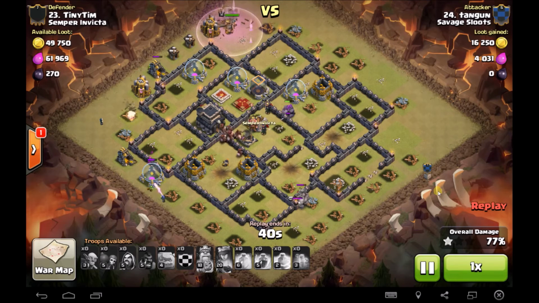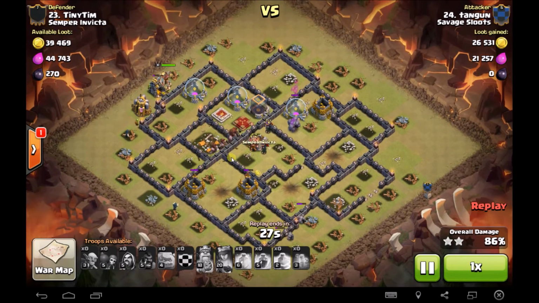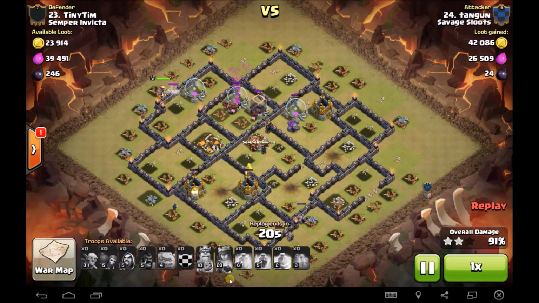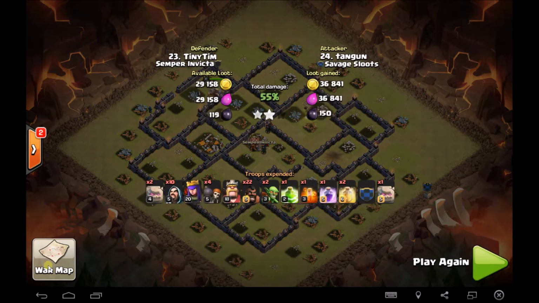So for these bases, a lot of these 8.5 level bases, they really don't have a lot of DPS in the Town Hall 8 level defenses, and this one even had some brand new defense. Like he had a level 3 wizard tower, level 7 archer tower, stuff like that. Not enough DPS on these bases to stop max Town Hall 9 troops with 20 pretty much heroes. So excellent job to Tan. Smoked this base, not a whole lot to it. So 4 times to wrap this up.